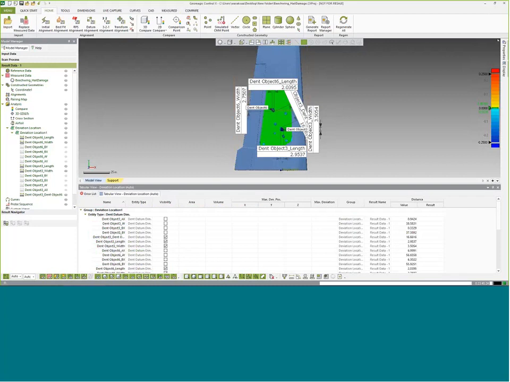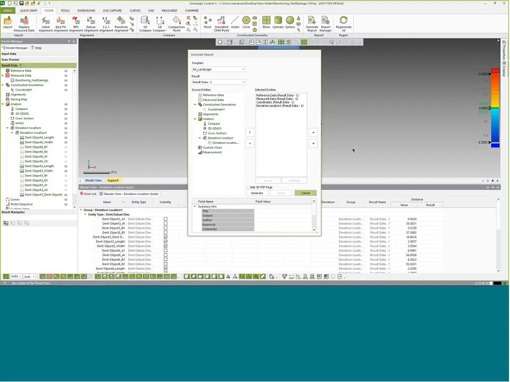If we generate a report, I'm just going to grab one of our blank templates here. We don't have any reference data in, so I'm going to pull that out. And I'm actually just going to do our pictures of our measured data and the location of deviation. One of the cool things about the reporting is if I do a 3D PDF page on the report, this stuff will come in and you will be able to open that in Acrobat, spin it around, look at the color map, see the part, and then the functionality is in the Acrobat document of the PDF where you can actually turn the tags off and on and things like that too.